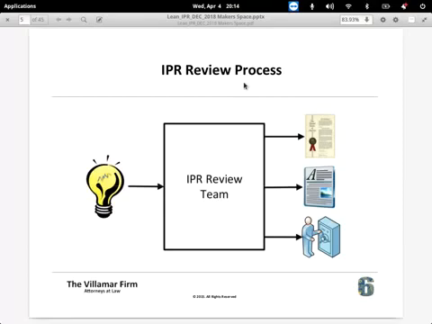And they're a machine. I've done work for them at various law firms, and literally they have an IP review team, and they have some sort of incentives for people to submit ideas. And the IP review team is made up of business people and probably engineers. And out of that whole process comes 3 decisions, typically. They either patent, publish, or keep secret. Those 3 things.